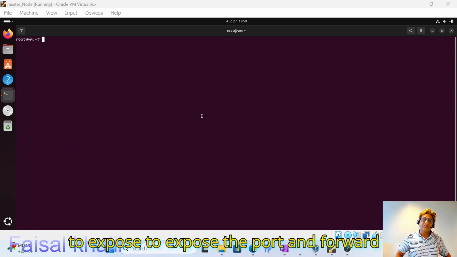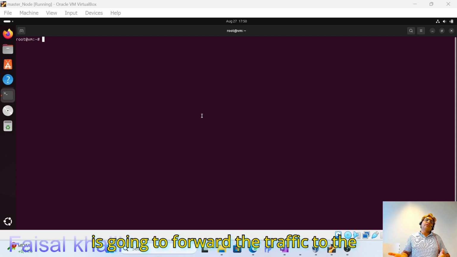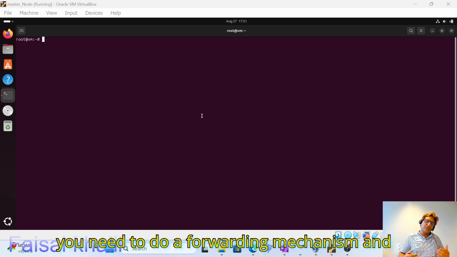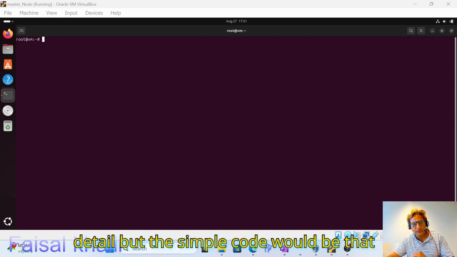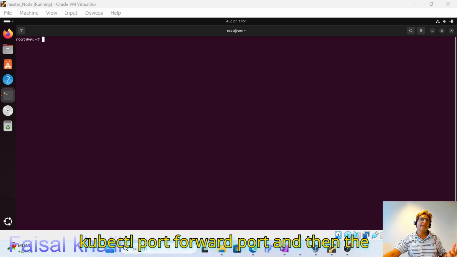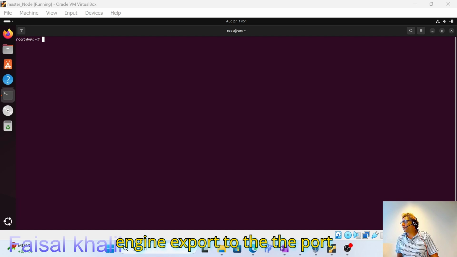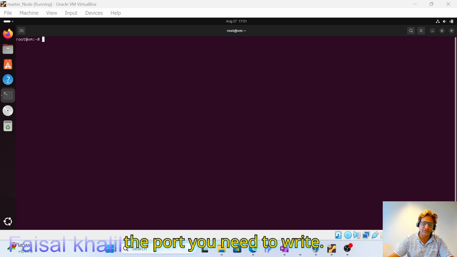It is a time-taking process to expose the port and forward the port, because the port is going to forward the traffic to the virtual machine port, and you need to do a forwarding mechanism. I don't want to get into the detail, but the simple command would be kubectl port-forward, then the nginx pod, the name of the port and the mapping of the port you need to write.